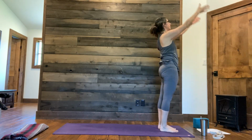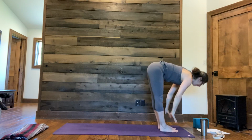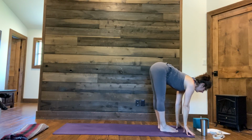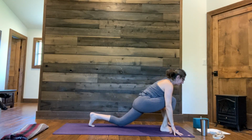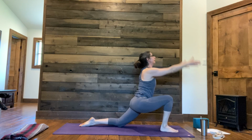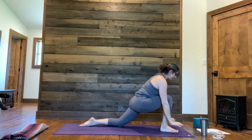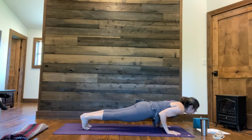So finding the pace. Inhale, arms up. Exhale, forward fold. Inhale, traction spine. Exhale, step the left foot back, left knee down. Inhale, arms up, belly in. Exhale, plant hands, plank chaturanga or down dog.